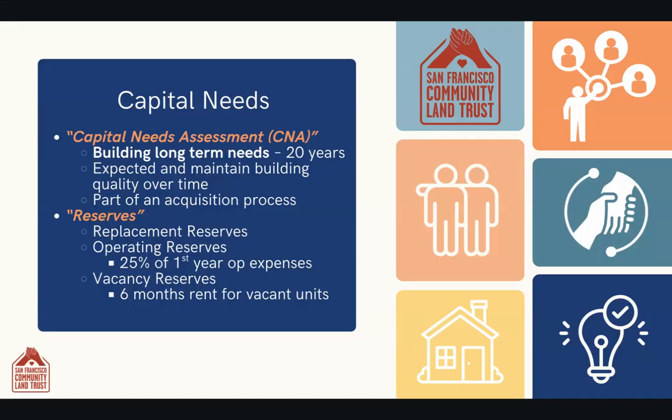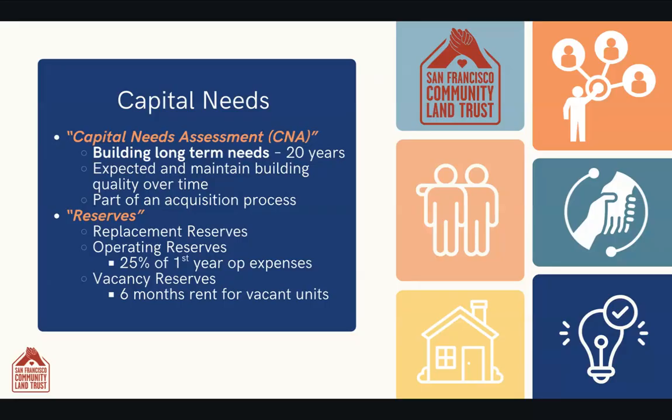But they tell us how much life is left in that thing. Maybe it's a window, maybe it's a door, maybe it's a stove in a unit. They say, this is how much life this thing has. And so you need to anticipate repairing it in 2028, and I'll show you the spreadsheet so you can actually wrap your head around it. But they check out the whole building and they give us this amazing document that estimates the needs over 20 years. And so this is that expected needs. Sometimes they're called capital expenditures, CapEx, right? So these are those things that we're anticipating, and they maintain the quality and the value of the building over time.